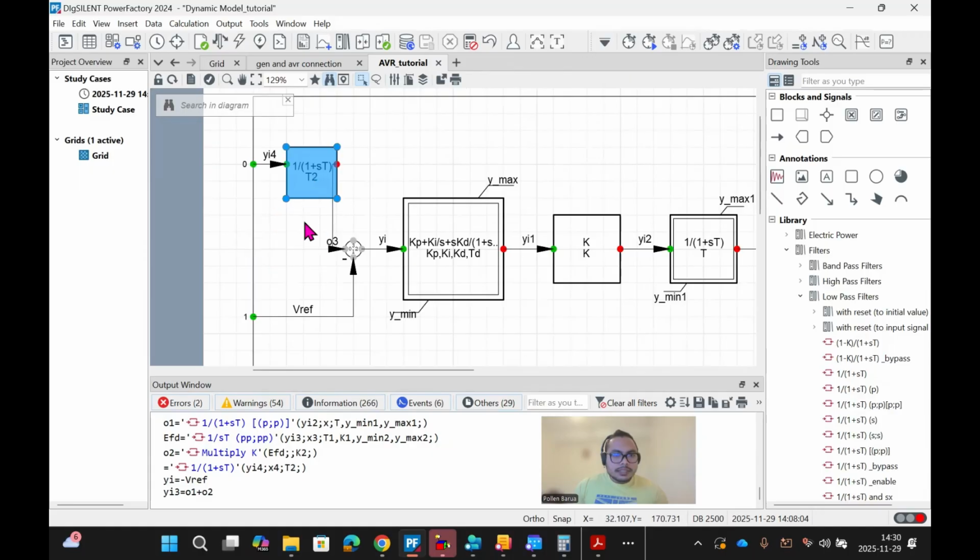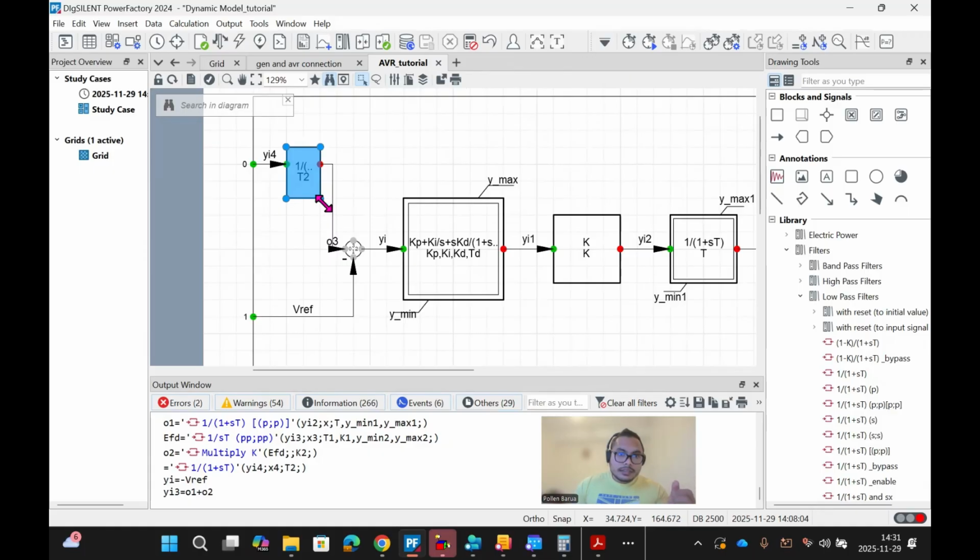For better appearance, I bring it here and shrink it a bit. So this is actually a first order lag function.